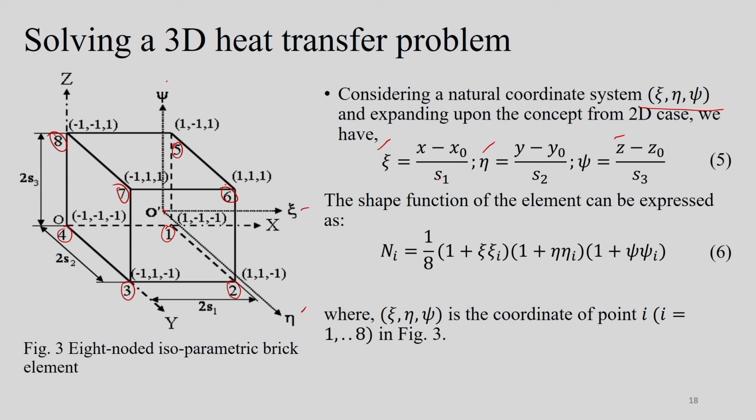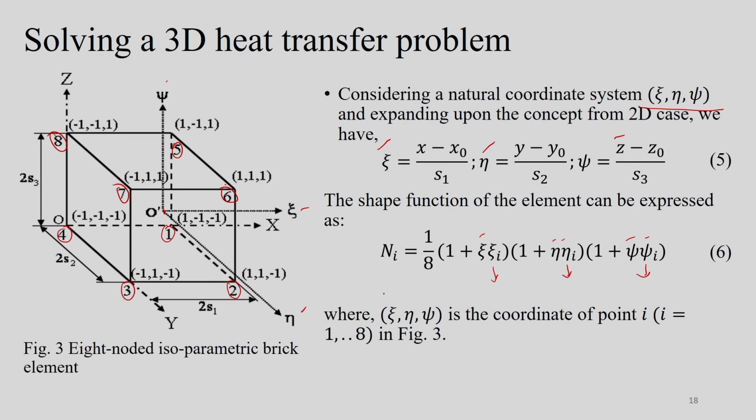So, in general the shape function of the element can be expressed as N_I equal to 1 by 8 (1 plus xi xi_I)(1 plus eta eta_I)(1 plus psi psi_I), such that if we put the particular xi, eta and psi values, we can map it so that with respect to the xi, eta, psi coordinates it varies locally between +1 and -1, within that range. Accordingly, we can put the coordinates of all these 8 points in terms of this particular scaling, where the values are basically 1, 1, 1 or 1, -1, 1, depending upon the sign convention or the origin.